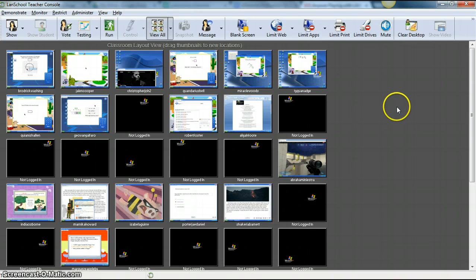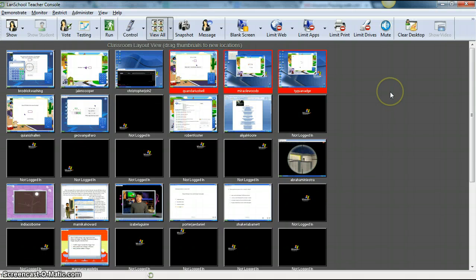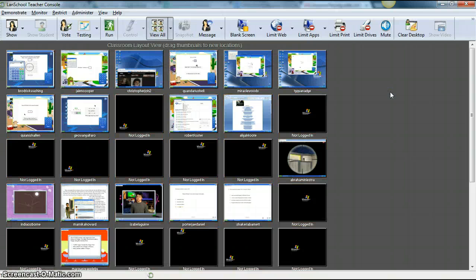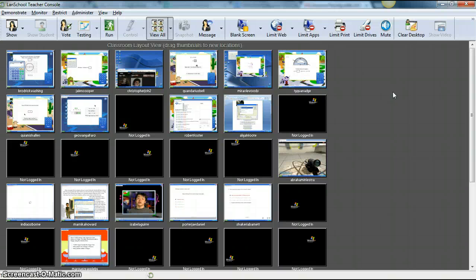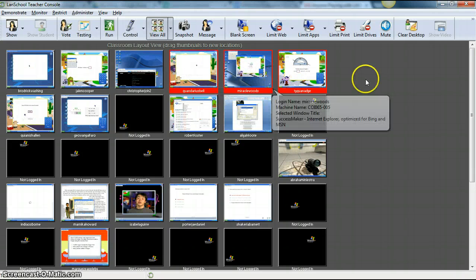To do this, I can hold Control and click on the specific computers that I would like to select. Or if you hit Control A, it will select every single computer on that channel. But for this, I only want to switch certain students over to channel 2400. So like I said, I hold Control and then I click on the computers that I would like to switch.